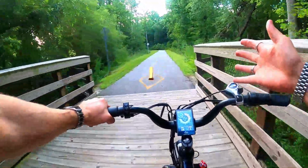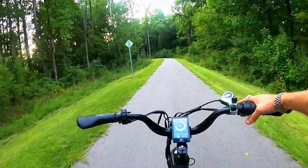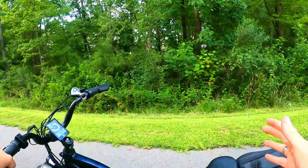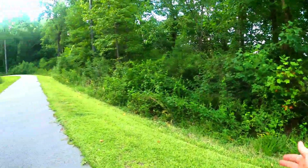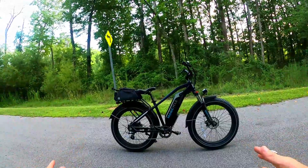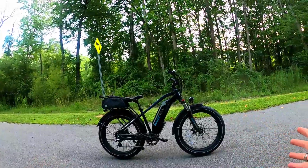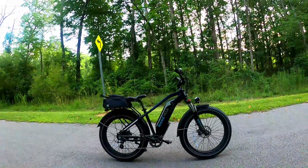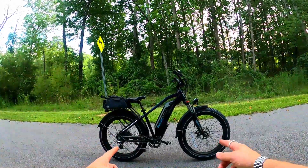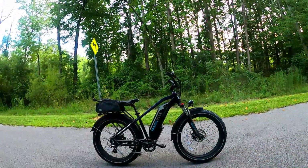This is, if you don't know, one of the most powerful 750 watt bikes that I've ever received. I don't know if it's the 52 volt system or the motor they use or what it is. It's just a very powerful bike, and I wanted it back because, like I said, I've moved and I need to do all new baseline testing, all new hill climbs and stuff, so I can compare bikes. And this was the fastest that I've ever gotten up the last hill I used to use. So I need this to set the baseline. I need to know the time to beat for all the other bikes coming in. And this is kind of the standard. This bike is kind of beastie.